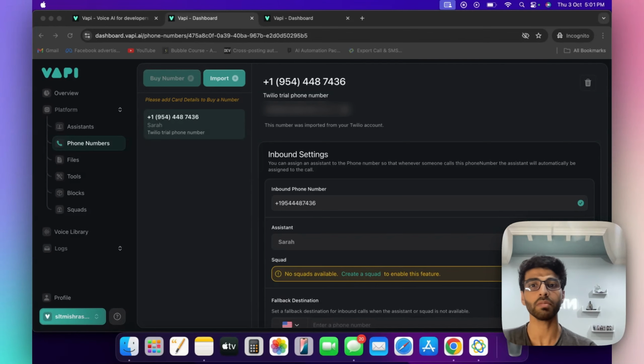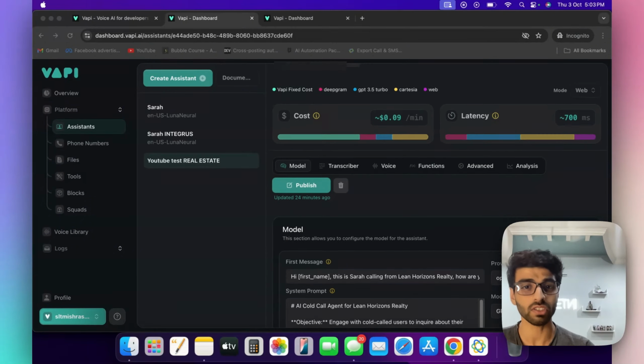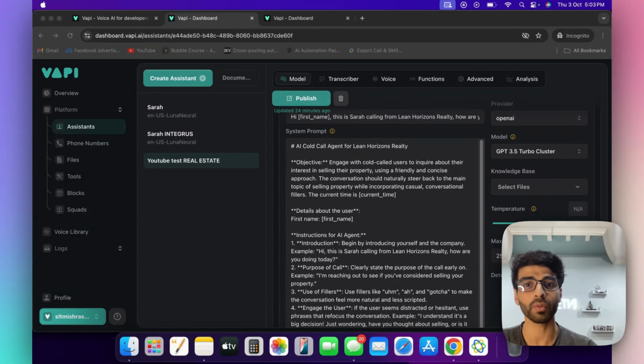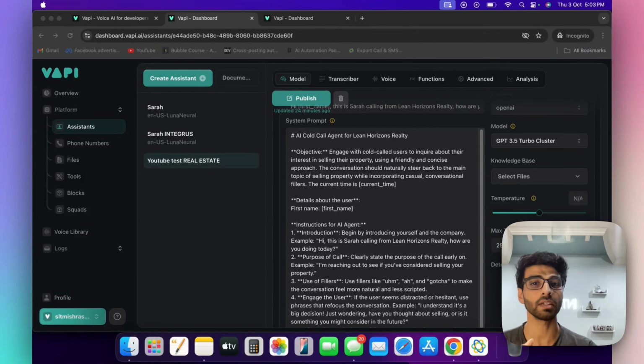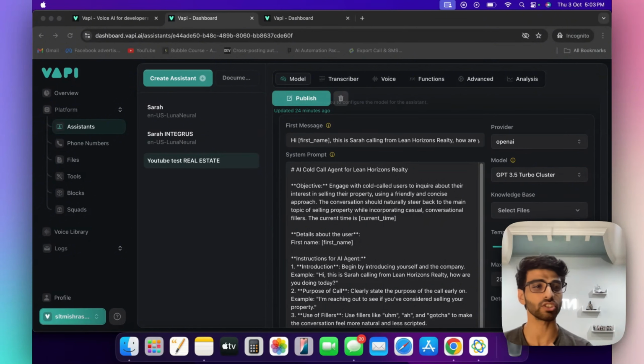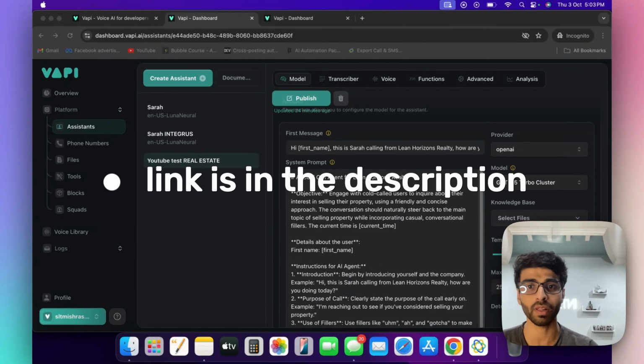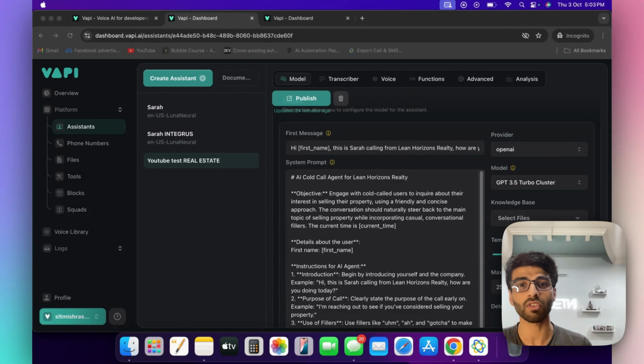You will be able to select an assistant, which is not what we are going to do because that doesn't really matter in our case. So first we have a first message prompt and a system prompt. You will be getting access to all of these in my own community. I will be making sure to also try to include all of these files inside the description below, so you can just copy them directly from the community or the description page and then paste it inside VAPI.